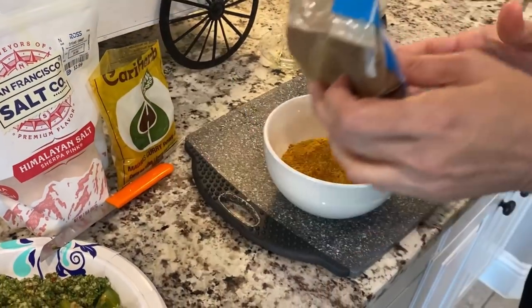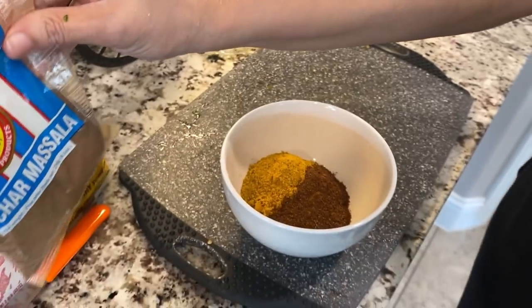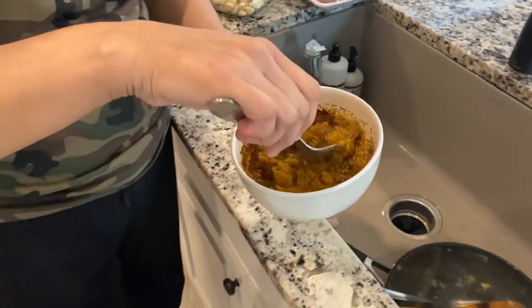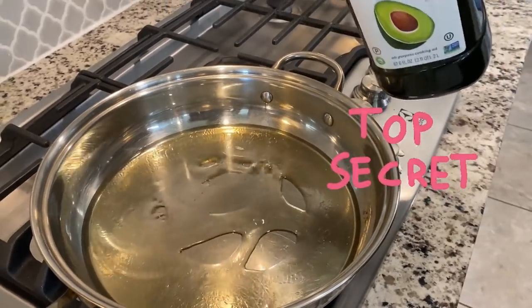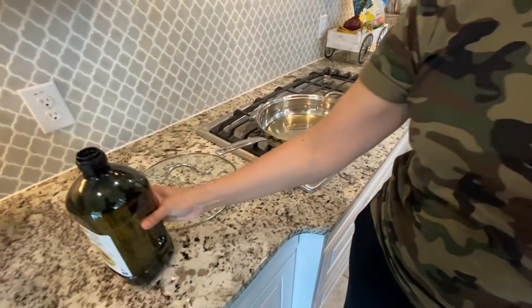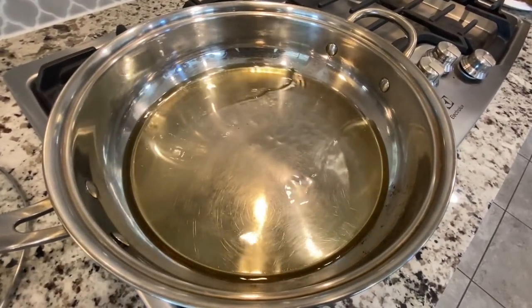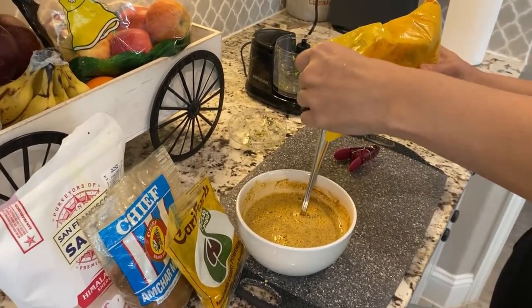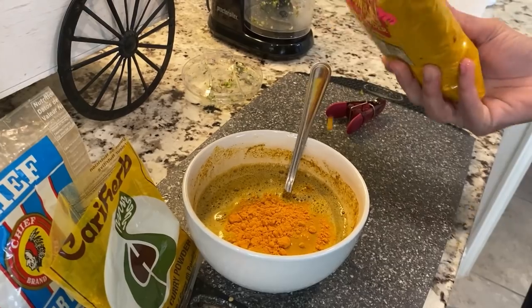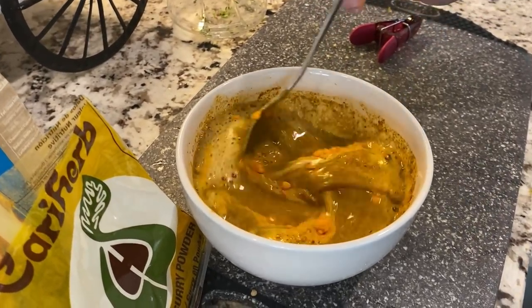We're making our curry mix for the shetan now using the curry herb, curry powder, and also a little bit of the aloo roti masala. So as you can see we averaged everything. Put some water in — let's put enough for shetan. We're also blending it with some saffron and turmeric. So we got three things in here: curry powder, masala, and turmeric.